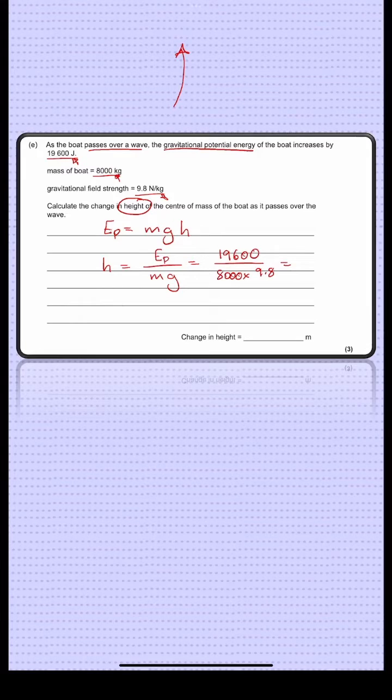Let's see what everyone's getting. 0.25. Someone got 21.1. Most people are getting 0.25. Yeah, the answer should be 0.25. Just make sure you do the bottom separately to the 19,600. Maybe put them in brackets if you didn't get that answer. Maybe that's the problem. Yeah, that's the common mistake people make. Because this is at the bottom, just put it in brackets. If your calculator doesn't have the function where it can do numbers as a fraction, then make sure you put the things at the bottom in brackets. Otherwise, it's going to do 19,600 divided by 8,000 first, and then times the answer by 9.8. That's not what you want. Your final answer should be 0.25.